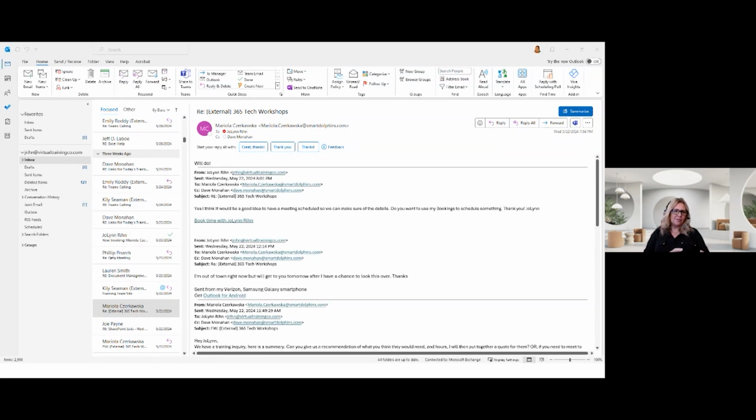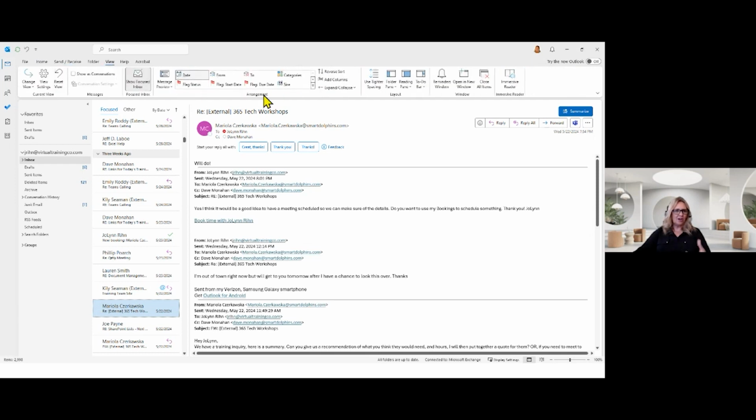And some are going to have different benefits over other things. So no matter what program you're in, if you want to change the way that you're looking at things, you can always go to the View tab. Now, just so that you know, I'm actually using the desktop version of Microsoft Outlook today. And if I go to the View tab of the ribbon, you can see that there are several different choices as far as the commands that you see going across the top.